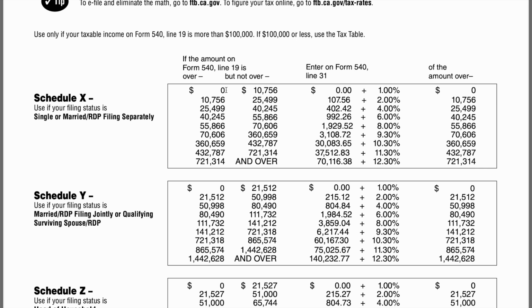So from 0 to $10,000, you're taxed at 1%, and then between 10,000 and up to 25,000 and change, you're taxed at 2%, so on and so forth as your income level goes up. So we've got federal income tax, and then if you live in California, state income tax, which is set up the same way. You have a marginal rate, so these layered sections are what you're taxed at marginally up to the highest number you're at. And then your effective tax rate is basically the combination of all that to find out what the average amount you pay in your income taxes is.